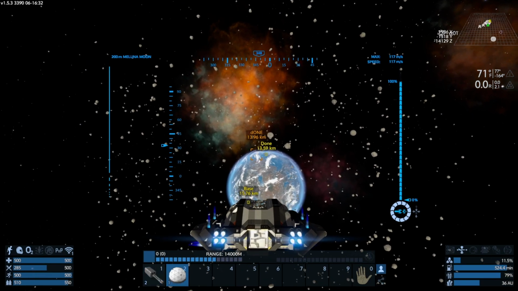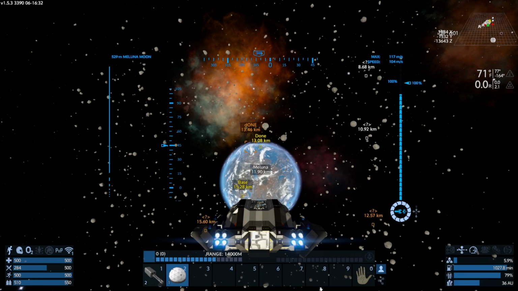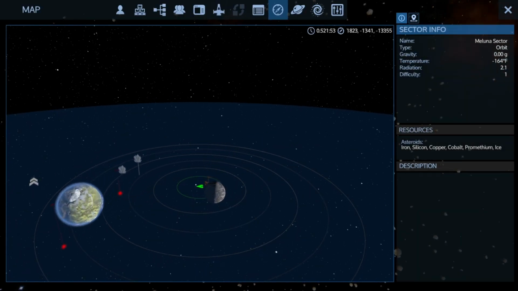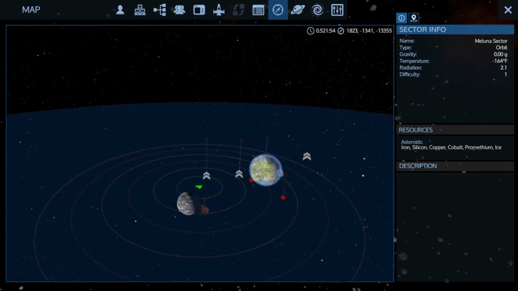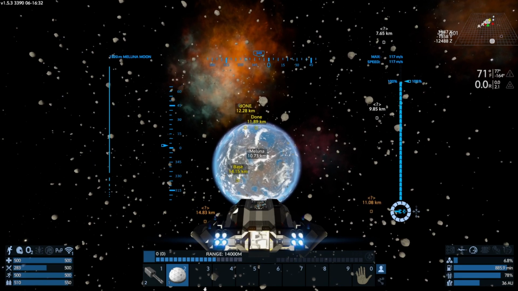All right, let's do a quick scan. Put it on autopilot. Tap the I button. And let's look around. All right. I think we got a clear shot right in. All right, I'll meet you at the Promethium mines.